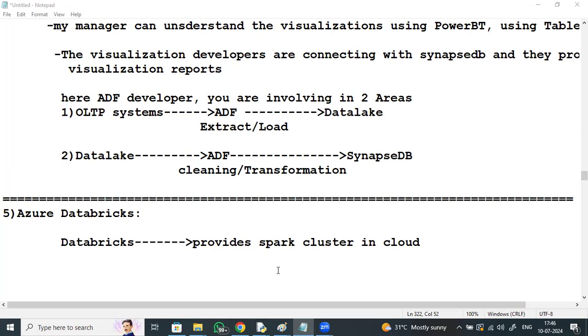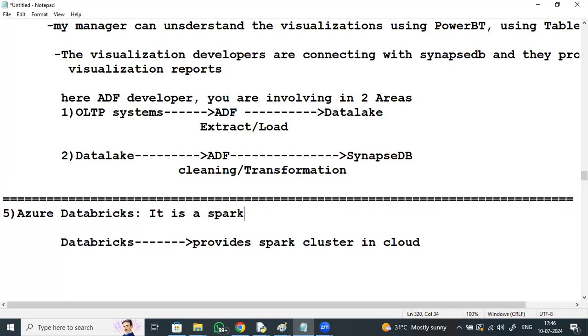The auto scaling feature is important, right? On premises, every time we need to scale, it is a big task with the data centers. But here in the cloud, we have the feature of auto scaling, automatically depending upon the incoming data. So Azure Databricks is a Spark cluster with auto scaling and compatible with all Azure data storage services.